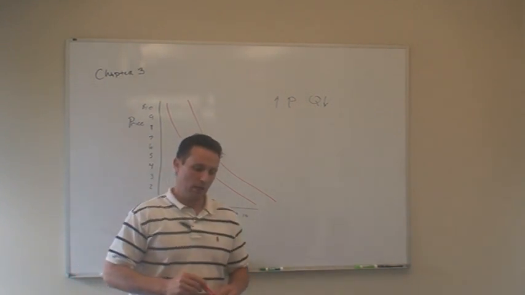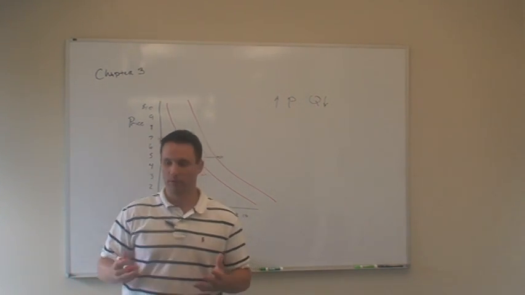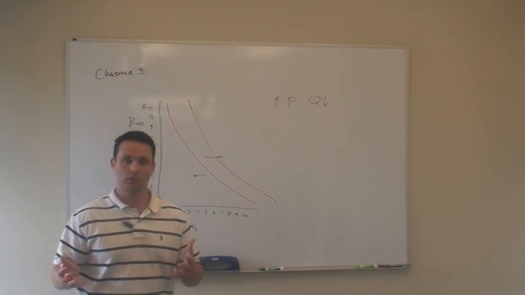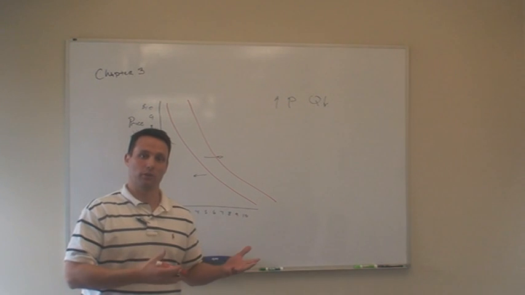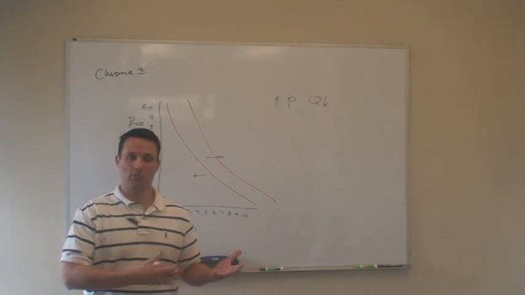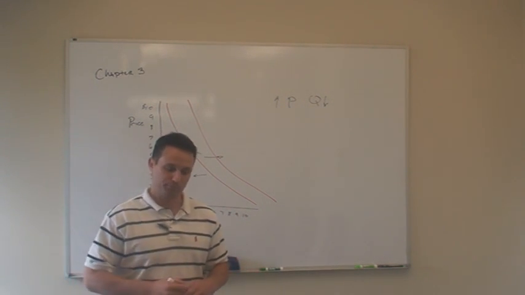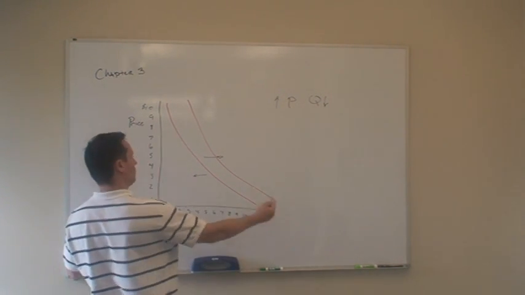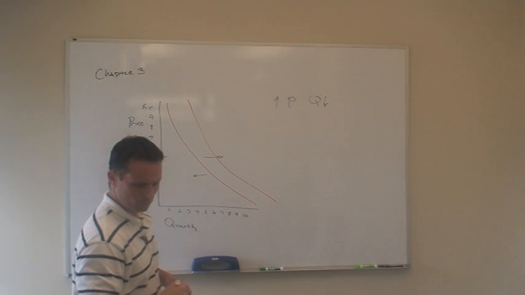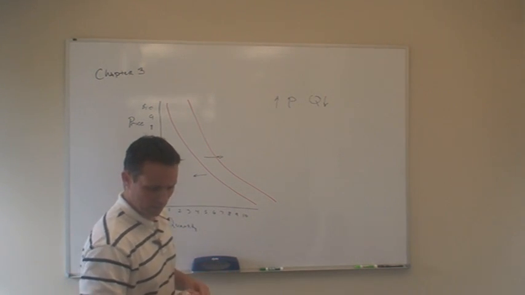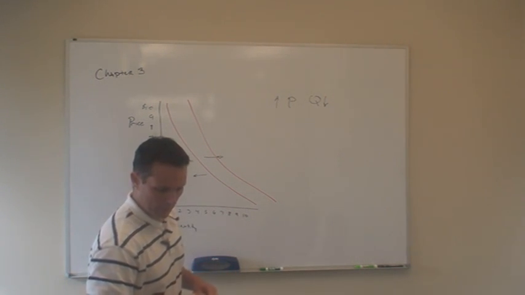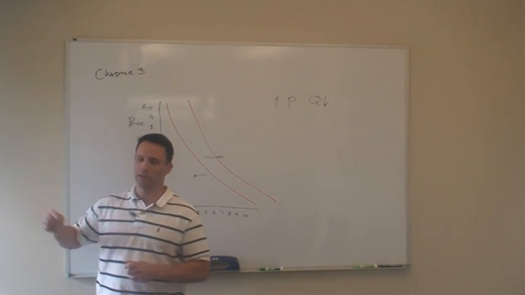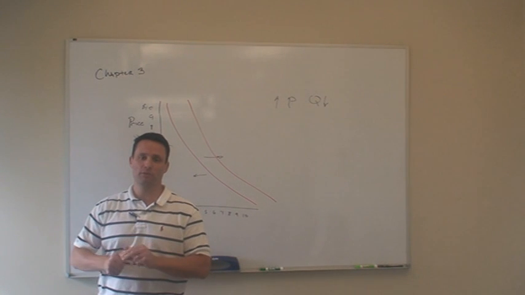Another example, other goods: many folks, including my family, have cut off cable, and we now use Netflix. That's another good or service that has come into the market that we prefer over cable. And so the Netflix curve has shifted right, and maybe the cable curve has shifted left.